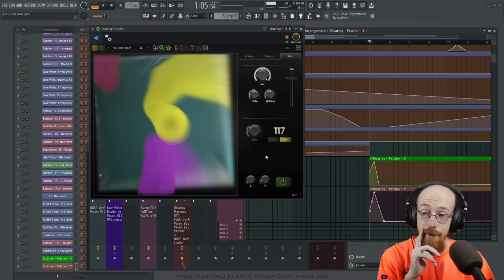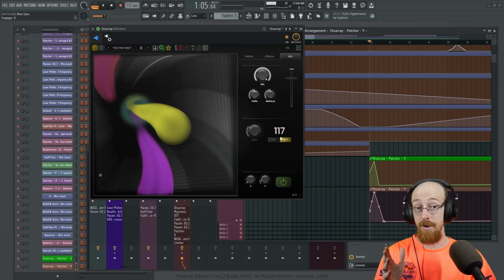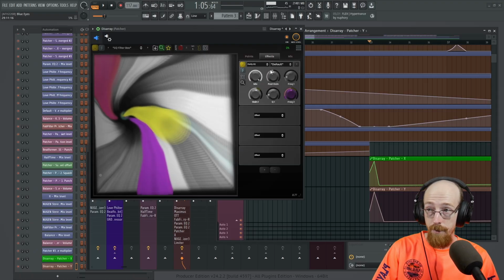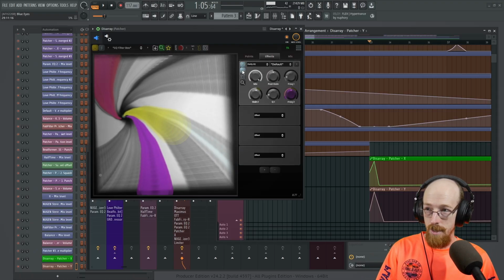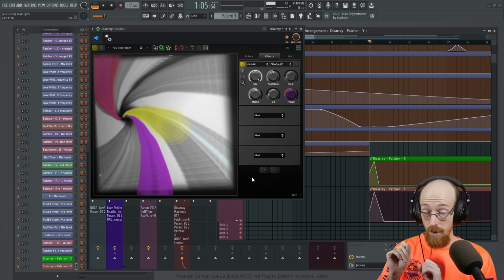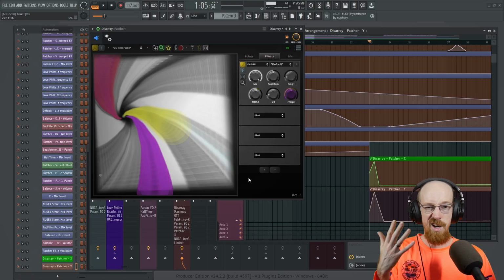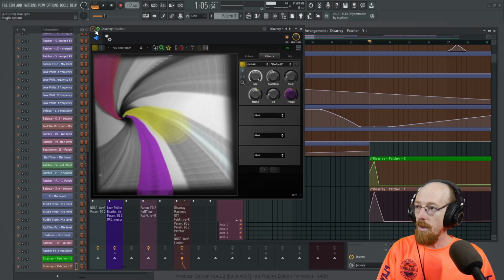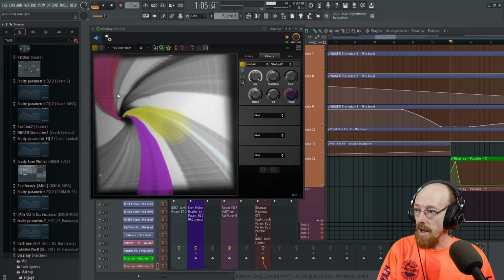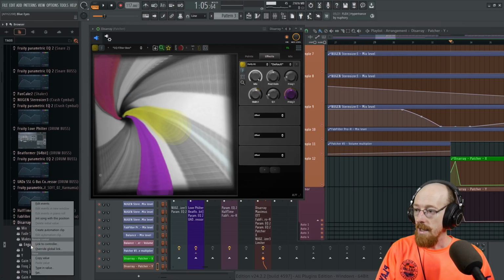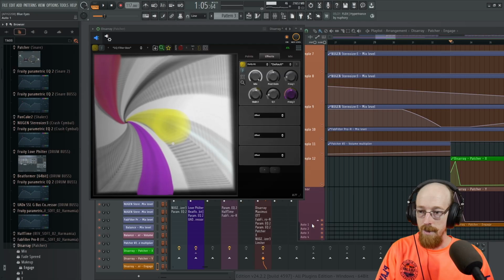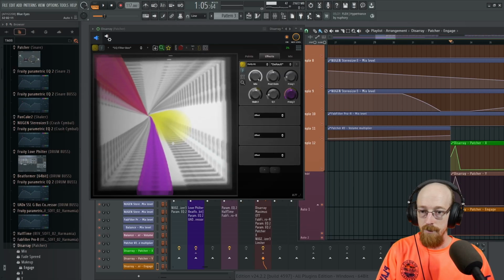I almost left out a very important part. We have to engage it. And this is true of the effects in some of the presets. There's a live button here that makes it so that the effects are only actually on when you're interacting with it via MIDI or you're clicking it and moving it around. Which can be really important for some effects like transition style stuff. So I am going to also go to browse parameters and grab this engage button and automate that. And I'm just gonna leave it on.